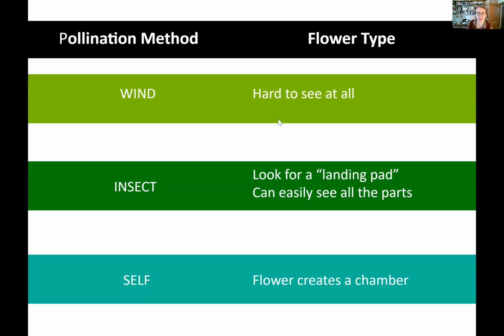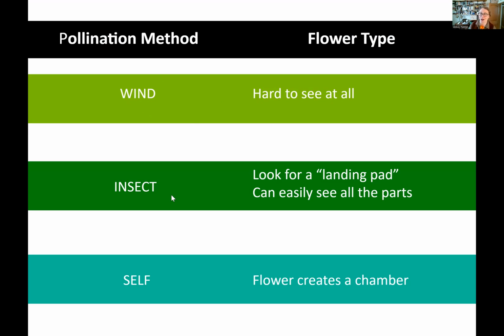Corn's a tricky one to save seeds from because it requires a big population size. Tends to be that if a plant is wind pollinated, you need a large number of individuals in order to save seeds successfully, and to have enough genetic diversity to continue to produce for you year after year. We'll talk a little bit about why that is later, but just so you know, plants that are pollinated by wind have flowers that are hard to see at all. They're not very flower-like because they're not trying to appeal to an insect, okay?